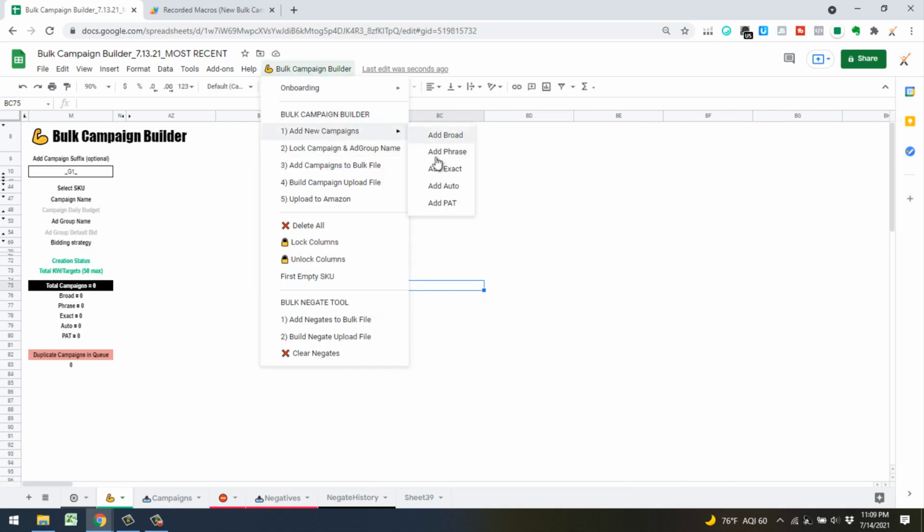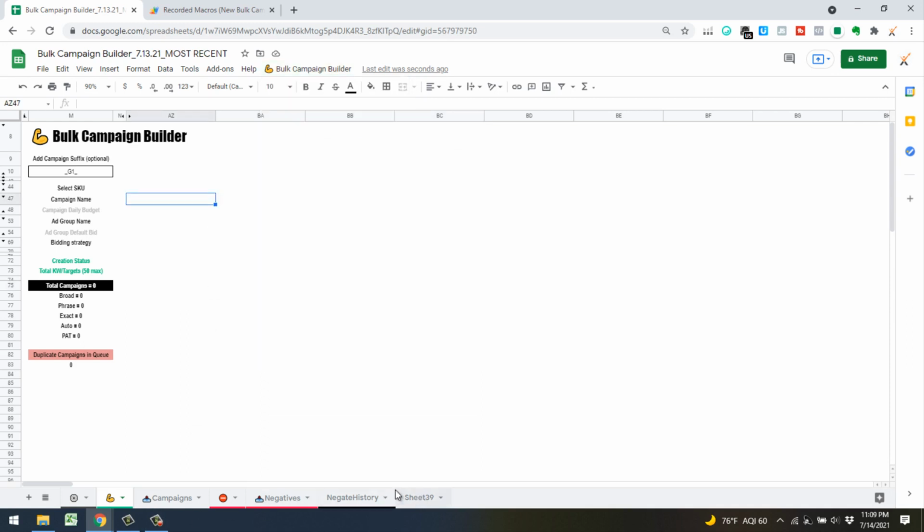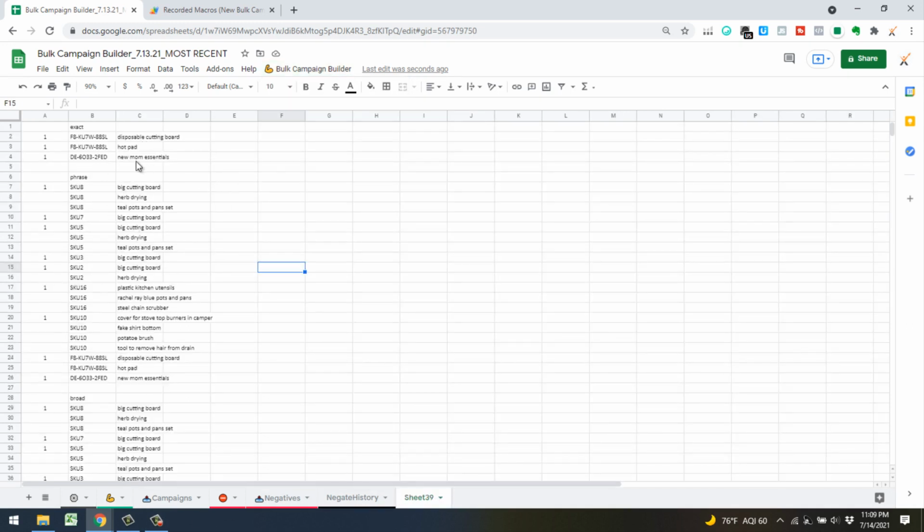You're just going to add all the different match types you want, and then we've got to paste in essentially our SKU and keyword, but it's best to get it in a horizontal layout because then you can just copy and paste really quick, and it just cuts down on the time it takes you. So in order to do that really fast, what you'll want to do is copy those cells there and then go down to the bottom of your data.